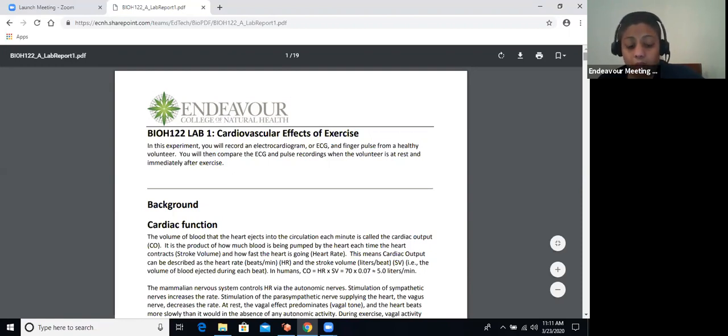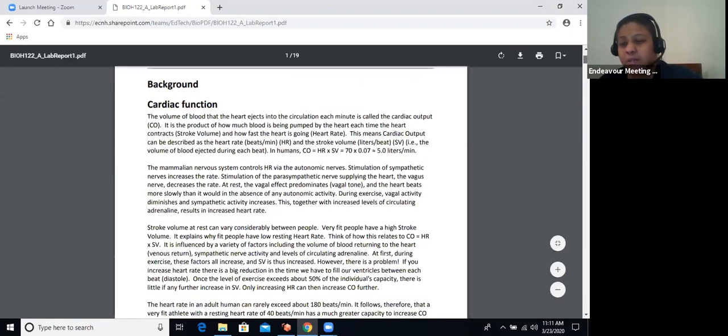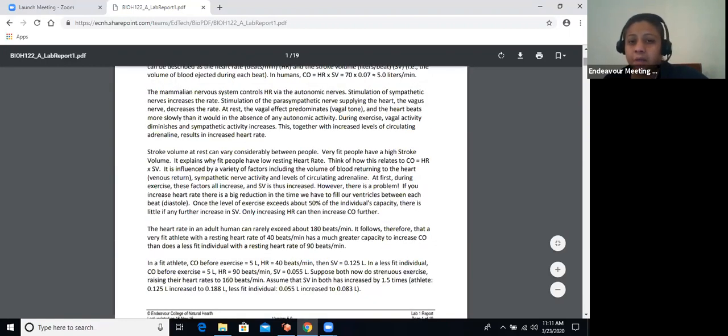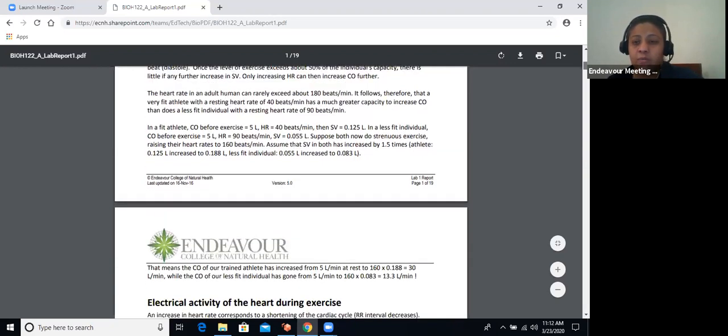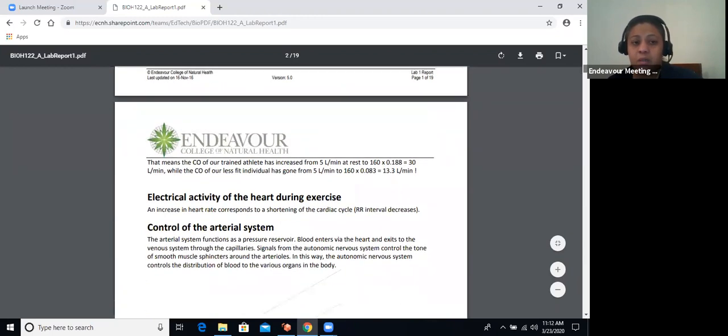Assuming that our normal heart rate is around say 70 to 80 beats per minute and the stroke volume generally remains around 70 mils, the cardiac output generally remains around 5 liters. Of course, it also depends upon the individual person, because a large frame person will have a little bit more cardiac output. Children have a smaller body, so they have a little bit less cardiac output, but pretty much on that level.